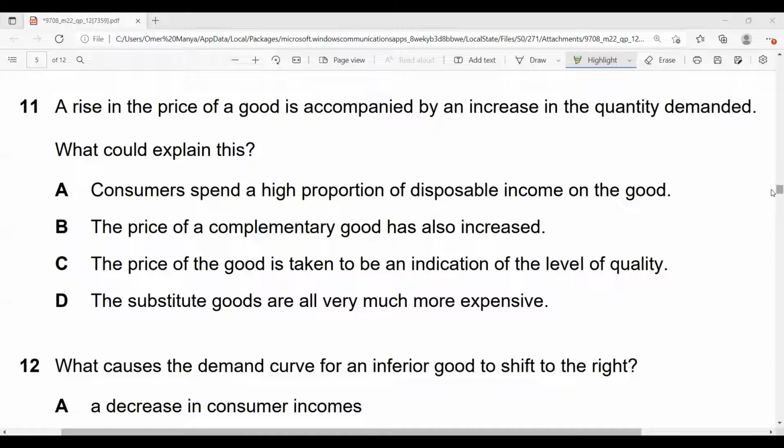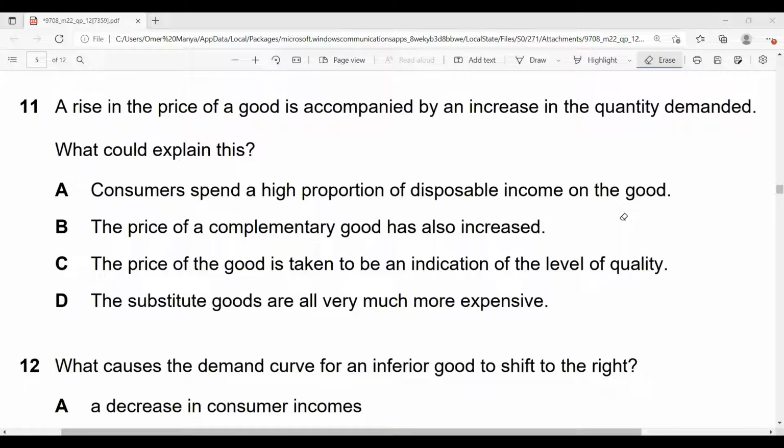As you can imagine, this is a very unique good. Such goods are called Veblen goods. In this case, the price increasing actually indicates something to the consumer. That's not common. For Veblen goods, the price increase actually convinces the consumer to purchase even more of this good or service.